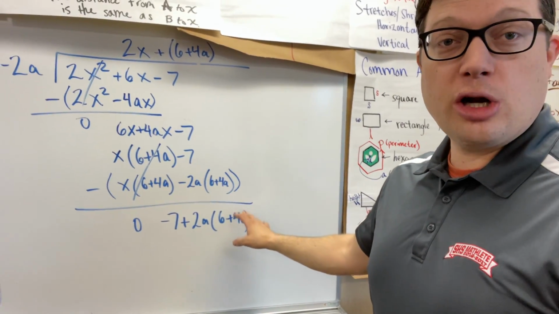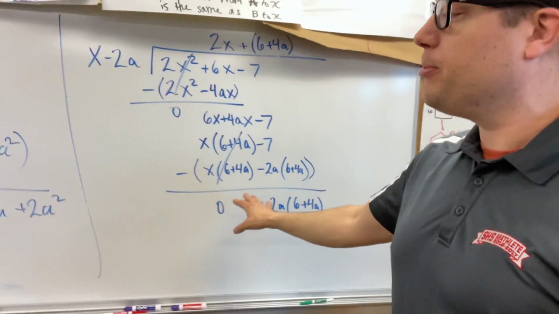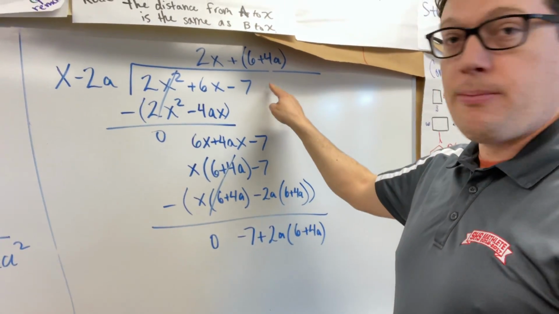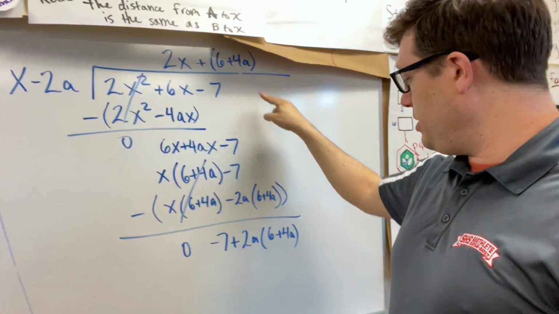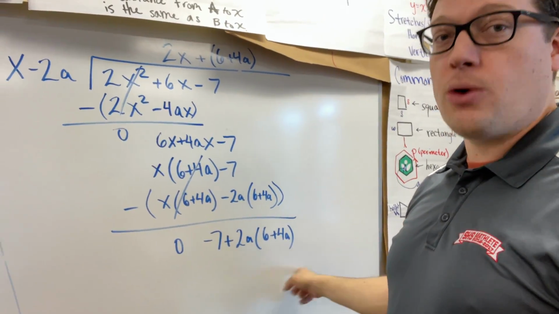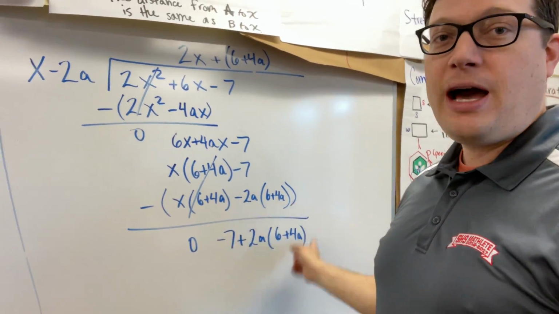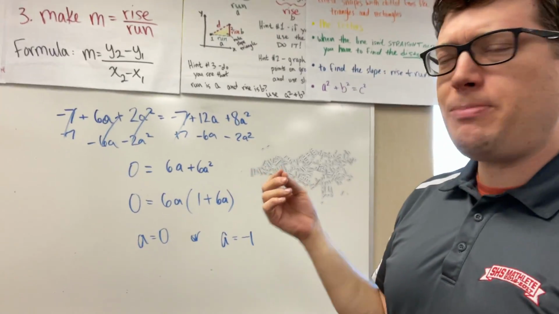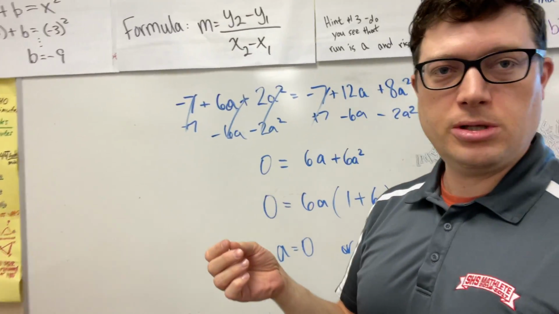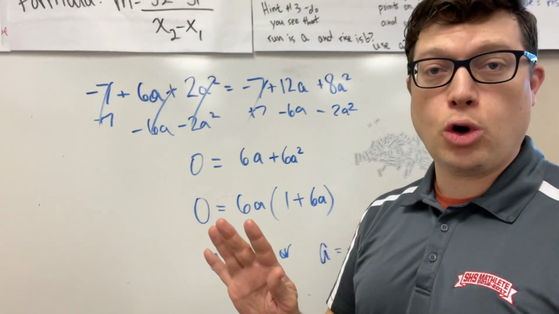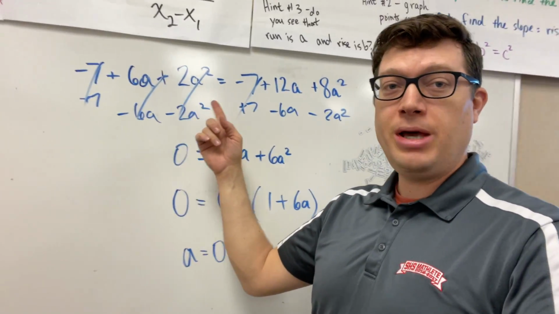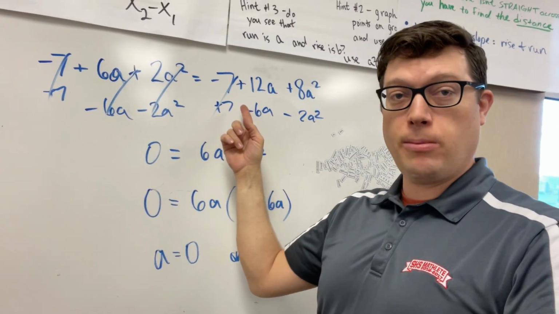Try not to make the video too much longer, but this is also the remainder for the other problem. So for both of the answers here, there's nothing left to drop down from the dividend. So since we don't have a 0, this is the remainder of our division problem. If the question says make those remainders, when are those remainders equal for what values of a? Well, then I'm going to set the remainder from the first problem equal to the remainder of the second problem.